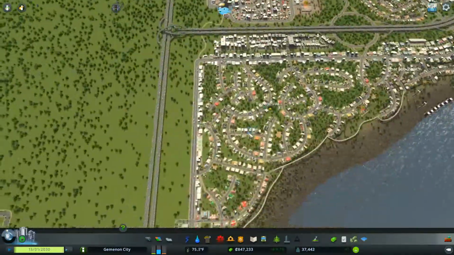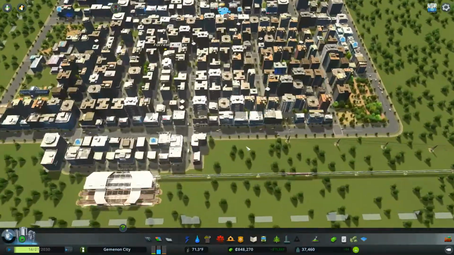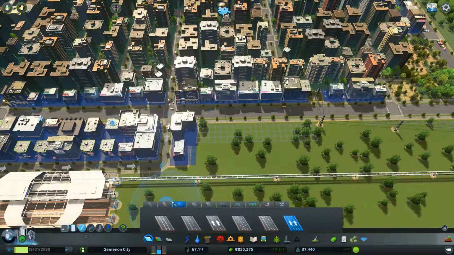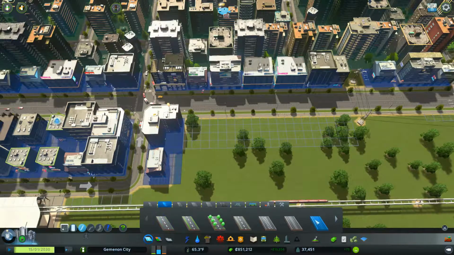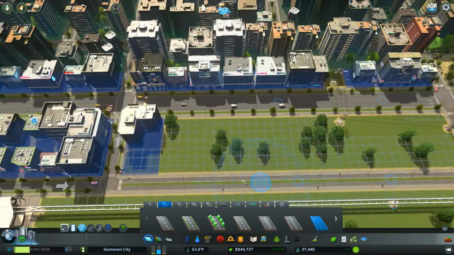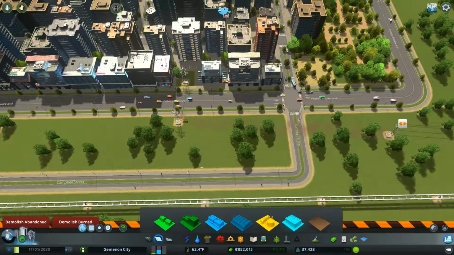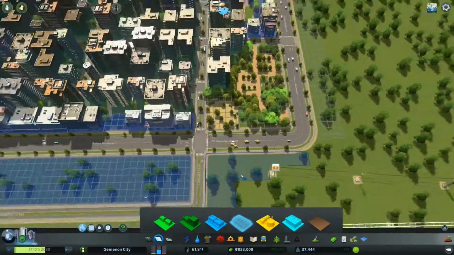Alright, now I have a need for commercial. So, where do I want to put commercial? Let's put commercial in right here, right near the monorail tracks. That way it buffers out some of that sound. Let's go with this road. Grassy median. Not with trees though, just a regular grassy median. And then let's get some high density commercial zoning in here. Let's get rid of that, and then get that in there, get that in there.